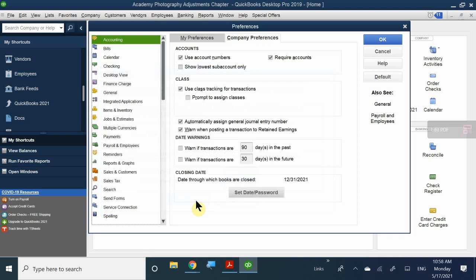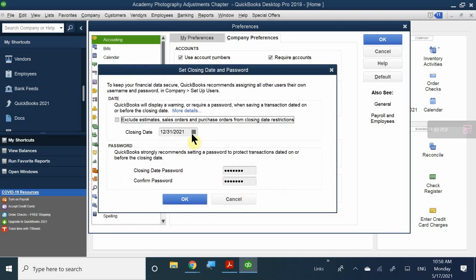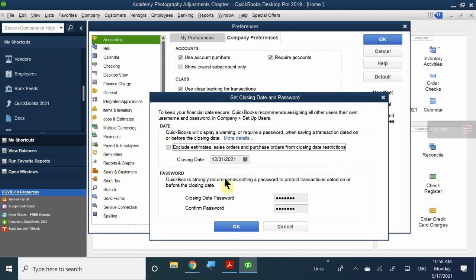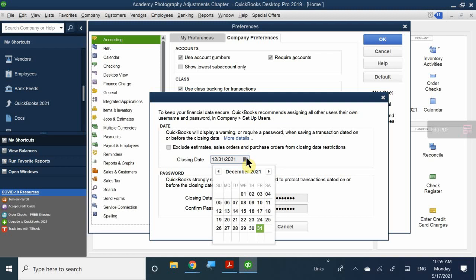So I saved it, so that means the next time I look at it, I won't be able to change it. Here it is, it's locked up. I can change the password at any given time, but I won't be able to change the setting. If I set the date as today, I won't be able to go back and fix it. But because it's December 31st, way out in the future, then yes, I can change it.